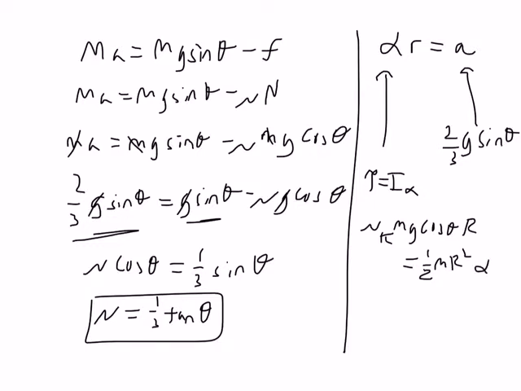So you can solve that for alpha. You plug that in. Actually, I should make this a capital R. And so we have one unknown, mu k. You can solve that and you get the same answer. That's another way you can do it. You still kind of need Newton's law, so it doesn't really change anything, but it's another option. So if we have this coefficient of friction mu or anything bigger, then it rolls without slipping.